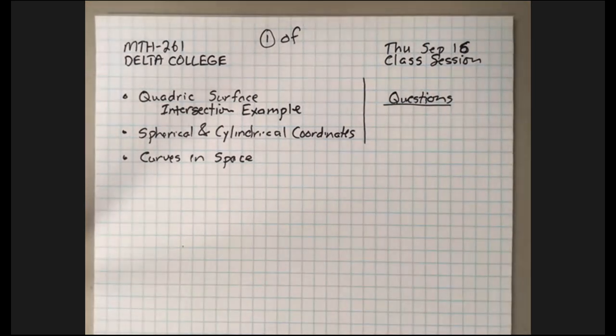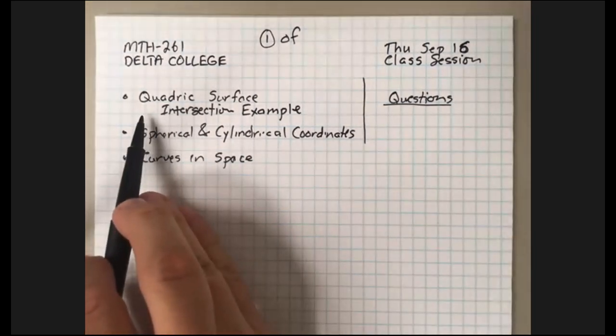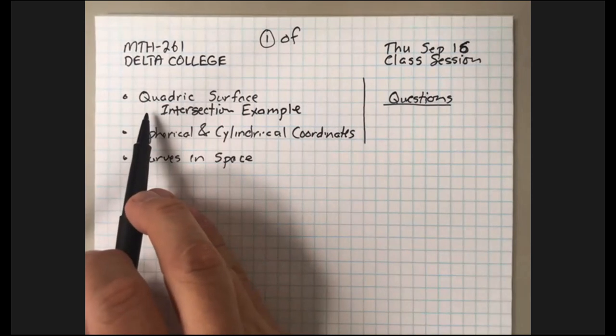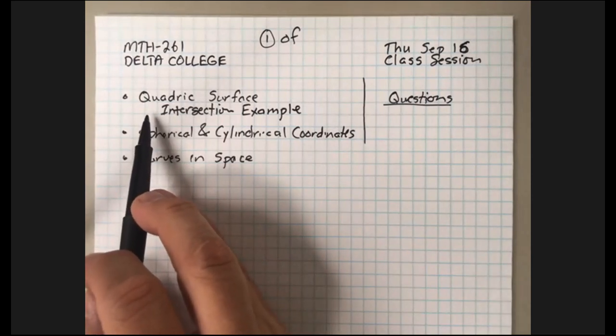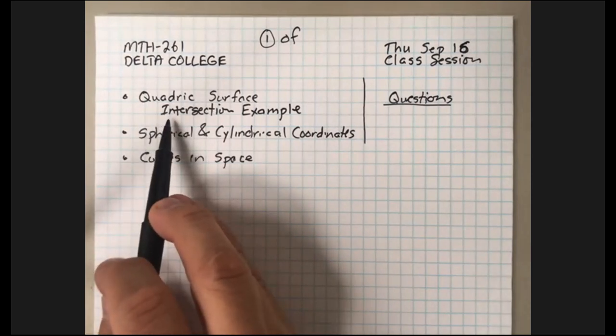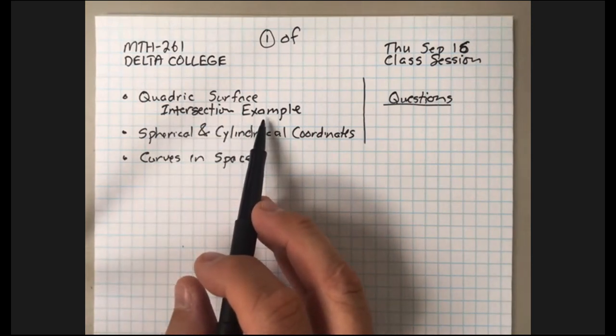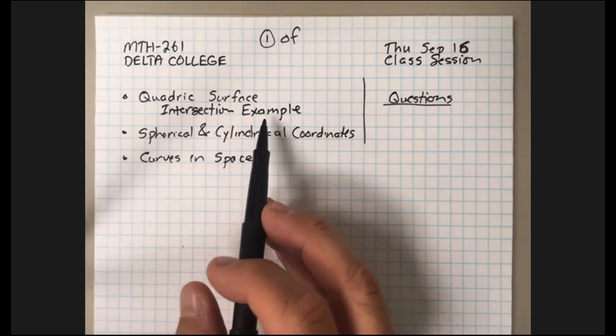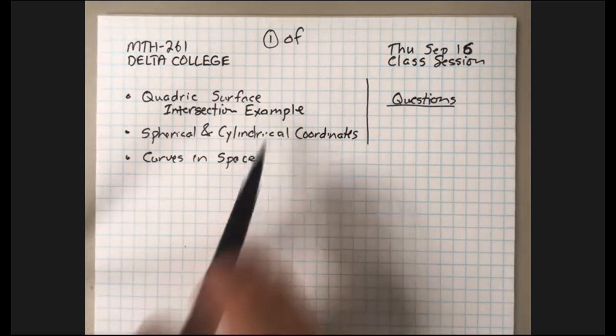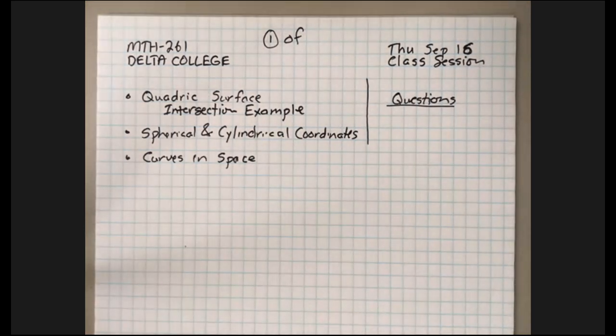And today I want to do a couple of examples. We're going to use quadratic surfaces once or twice today. We're going to show you an interesting intersection example. And you're working on an intersection problem right now in your homework. And I thought I could show you how a different one is done, a much different one, and I'll give you some more capabilities in Mathematica.